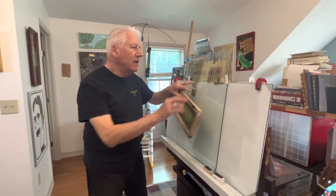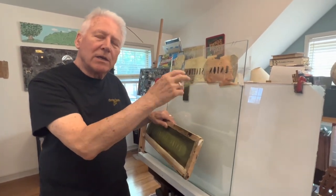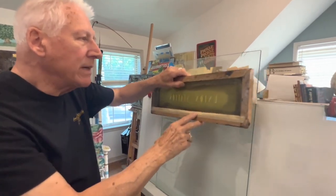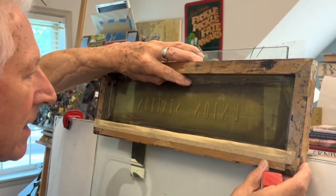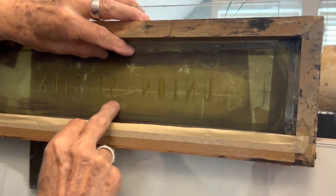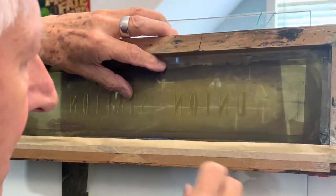Now that the artwork is in position, this is exactly where the letters are going to look gold from the outside. We're going to set up the screen by locking it onto the artwork — lining it up, perfectly, by looking through it. You can see where the lettering is against the openness of the silk screen. All right, that's ready to go.